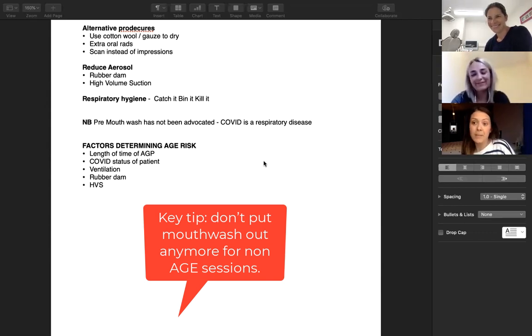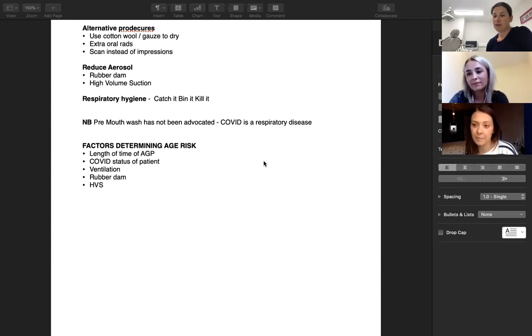Yeah. I mean, the thing is, when we're telling people this, they're just going to have to understand, I guess. It's not a rinse there. I'll just have to explain. Yeah, it's a good point for us to make in the patient information leaflet, to inform the patients that they are going to be asked to not rinse after, just to reduce the risk of the aerosol generation exposure, because it's a big thing, really.